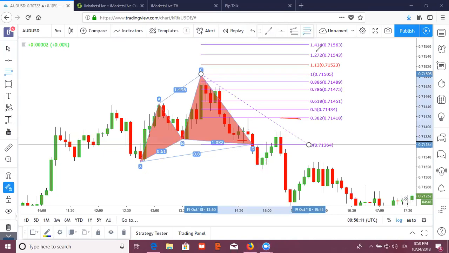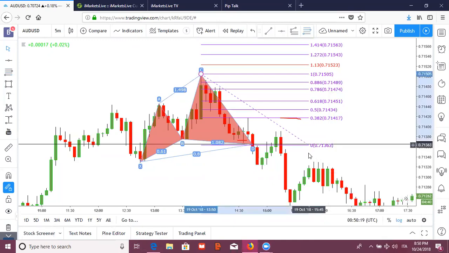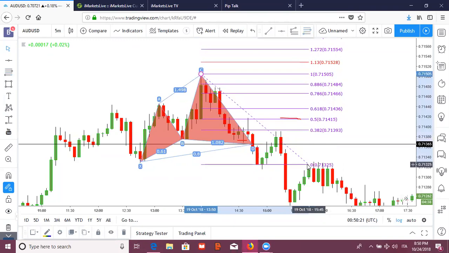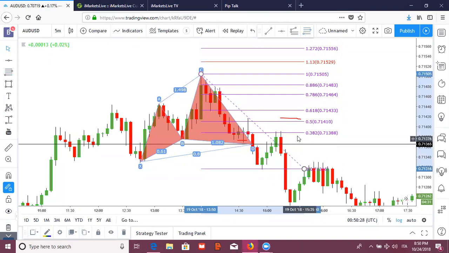But let's see, now I would have to adjust it just like I had to adjust it in the AUD USD trade that you guys just saw me take. I would have to adjust it, and now my targets are a little bit different. So you see, this is now my new target right here. So you see how I have to adjust the 38.2. Now I have to take the entire move.